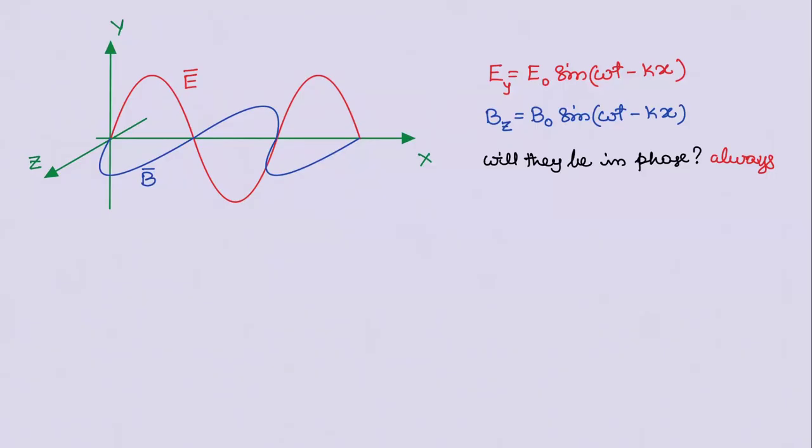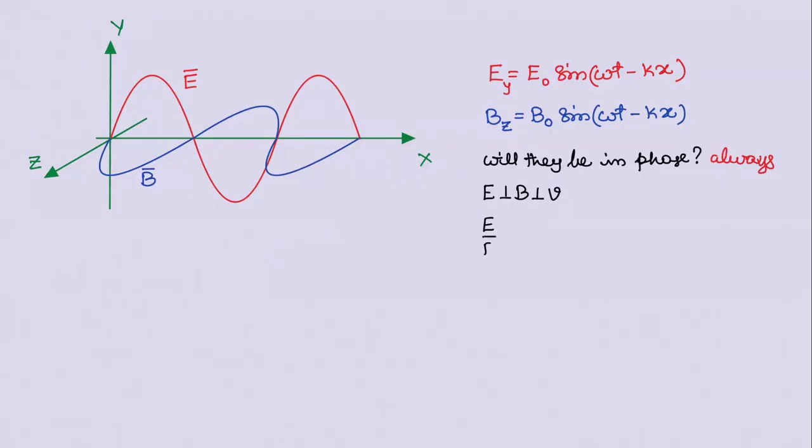Many are there. First thing, E and B are perpendicular to each other and perpendicular to velocity. Don't think otherwise. B is perpendicular to velocity, E is also perpendicular to velocity. Check it. Electric field is vibrating along the y-axis, propagation is on the x-axis, magnetic field is vibrating along the z-axis. That's the case. First thing.